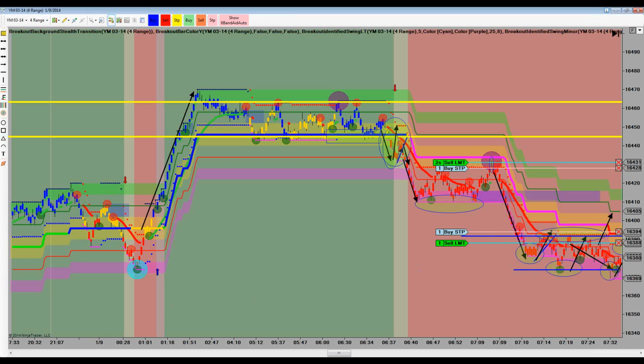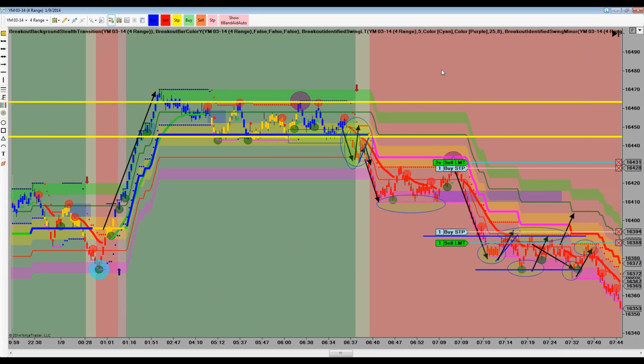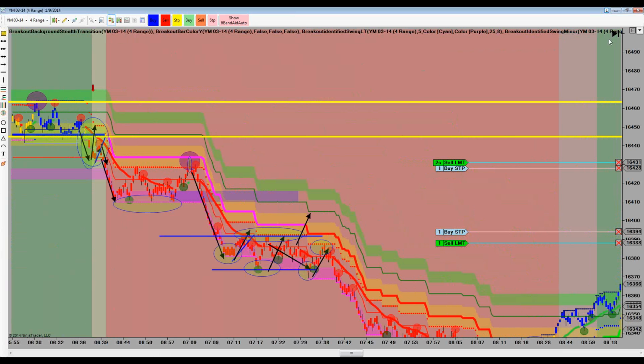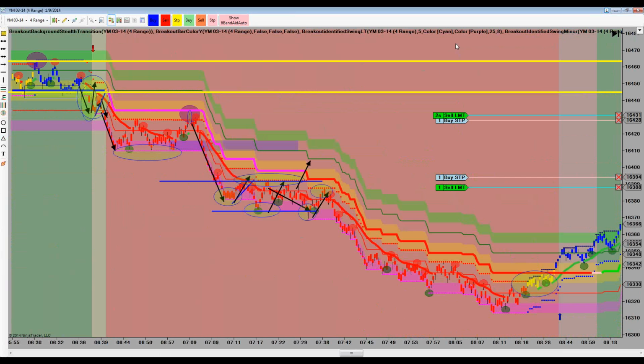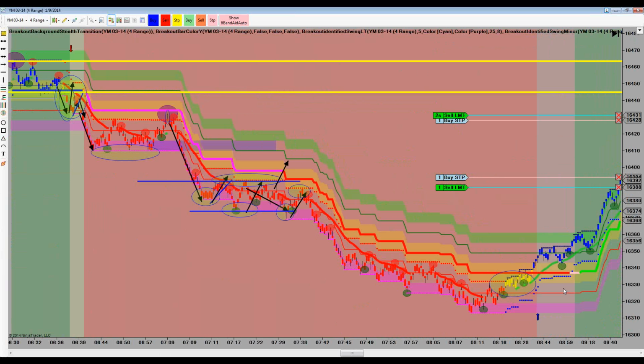All right, let's see where this puppy ended. I think we saw it over here, right? All right, we're short. And it bounced down here. And all right, let's do this. If there's no questions on the short side, I'm gonna ask another question over here.